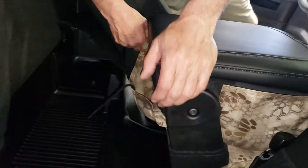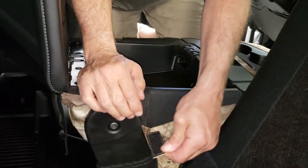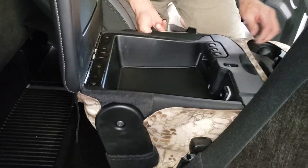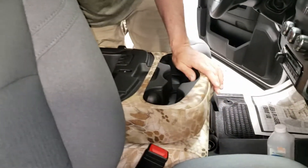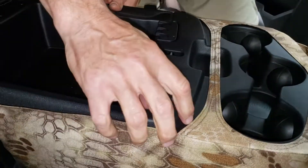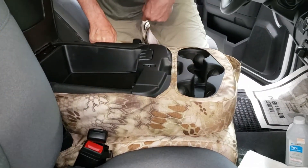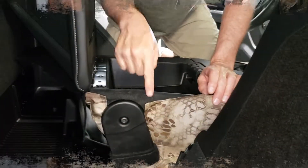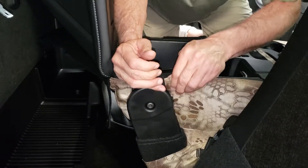Take the back side of this console cover and pull it up nice and tight. At this point you can open up the console lid. There's a little bit of hook velcro here — it sticks to that magic fuzz. Pull this up and hook it to the fuzz. A very important aspect here: you want to keep the gap equal coming along the front. As you pull it into position, you want about the same amount on each side. Equalize it, then hook the first one with the hook velcro — tuck it behind that little piece of plastic and fasten.